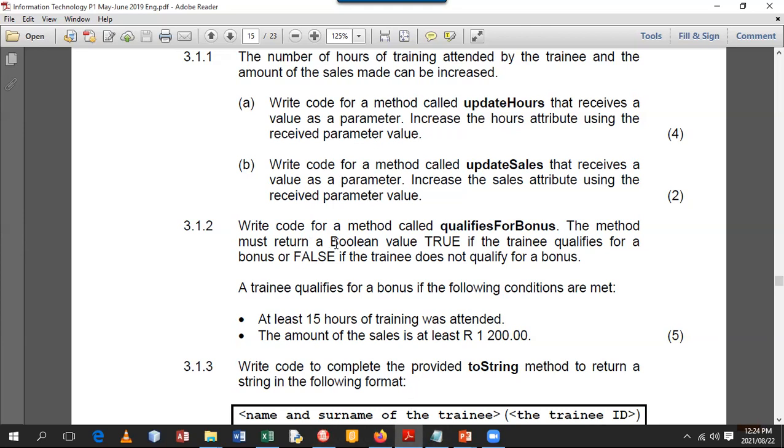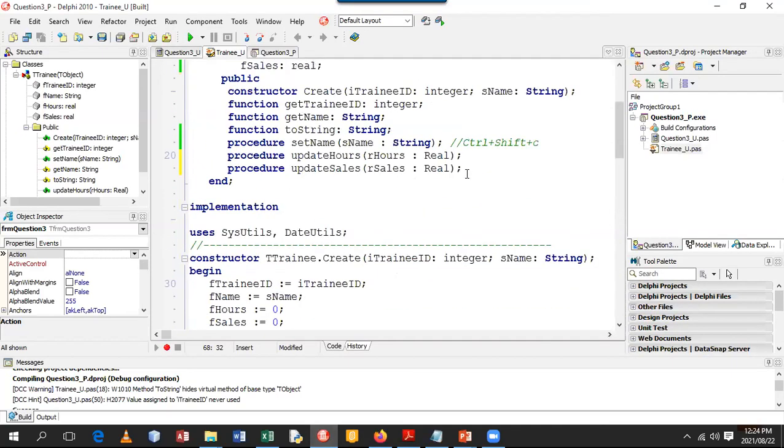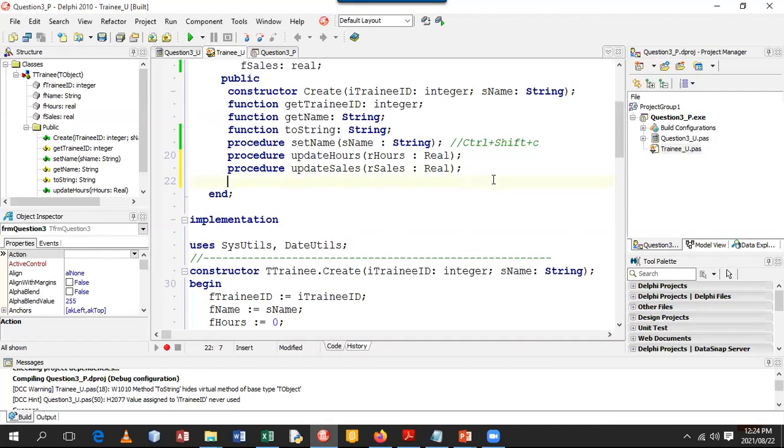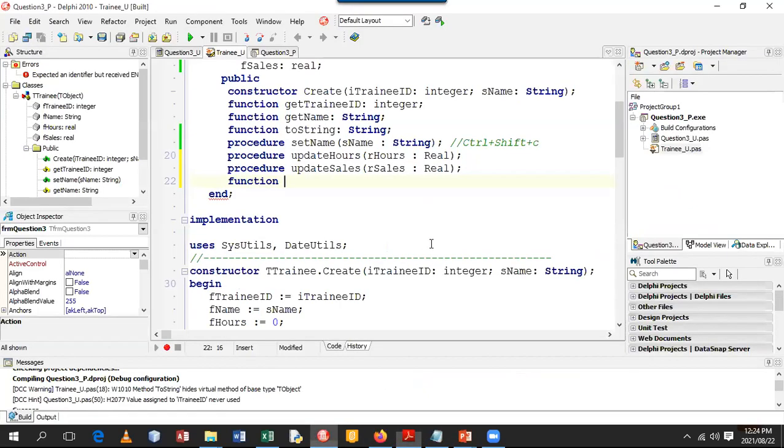It's going to be a function because it's going to return, and a function has a data type. It's going to be of type Boolean. It's going to return either true or false. So we get here, and it's going to be function qualifies for bonus.